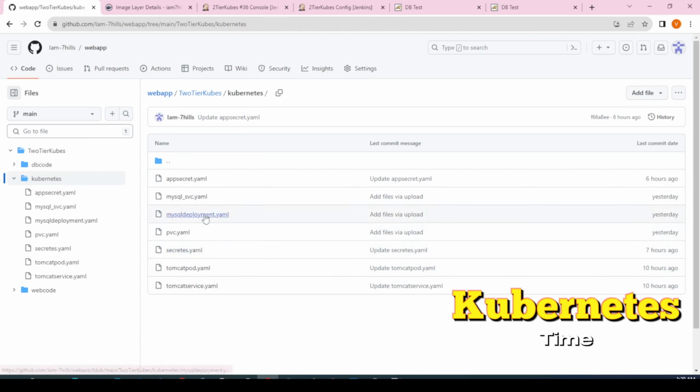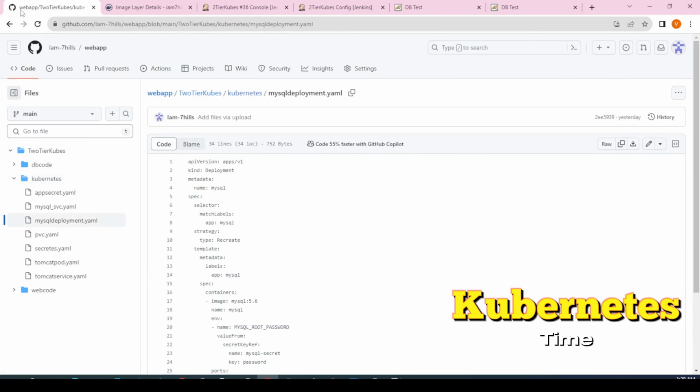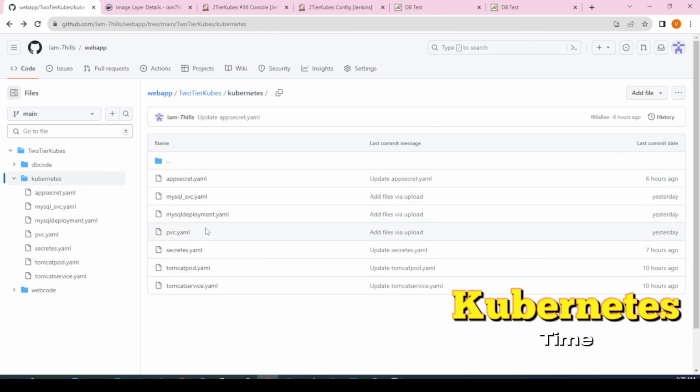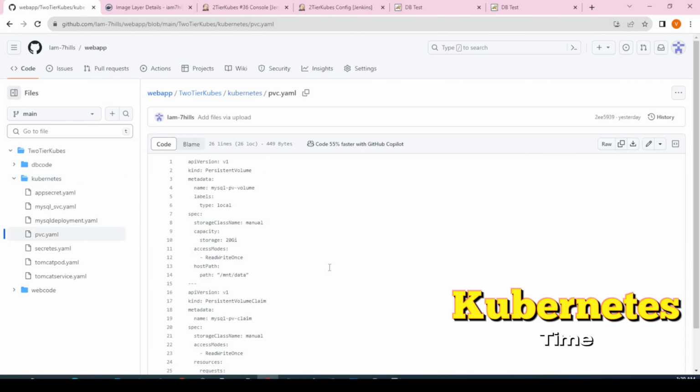Before going to the deployment YAML, I need to talk about the volumes. Since we are using MySQL, which is your database, you need to maintain your storage in a persistent way. Basically, what does it mean? Whenever the pods get deleted, we still want to maintain the database stored in your Kubernetes cluster.